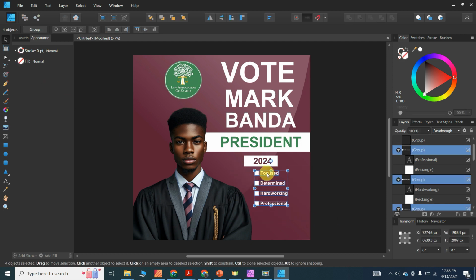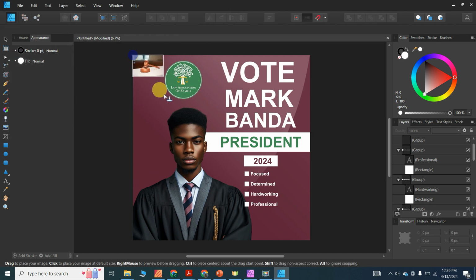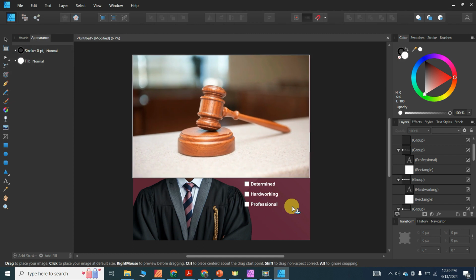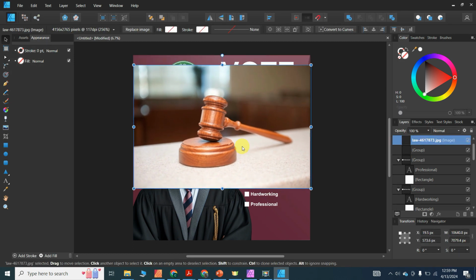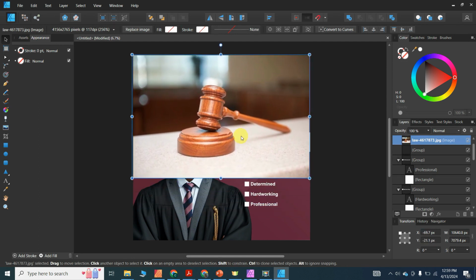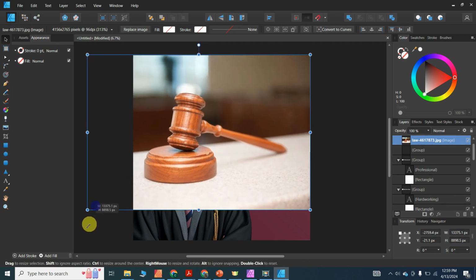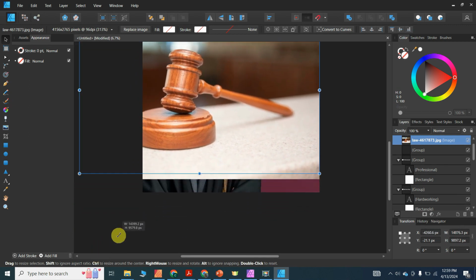All right, boom. Now at least they look balanced. Yes, this is it. But we can even make it a little bit much nicer. So look, I'm going to get another image here. What image do I want? Yeah, an image like this. Let me get an image of this hammer right over here, because law is about hammers. Order in the courtroom, you know. Law is a great serious profession. All right, so put the hammer there.